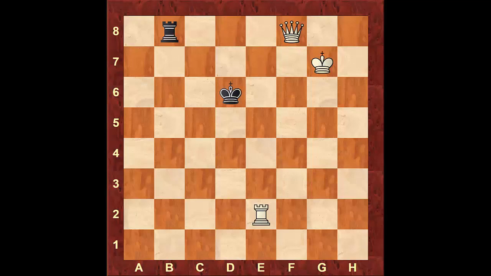So as we've seen in this position, always be aware of the pawn endgame that will result after the exchange of the rooks, as that will be a key element in winning these type of positions.